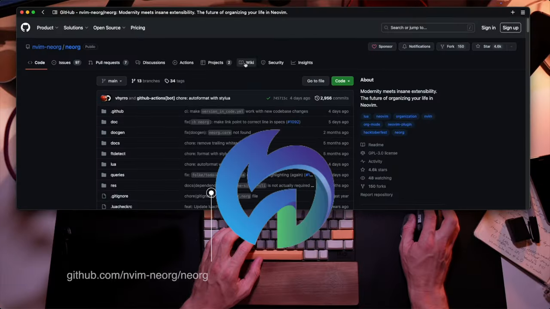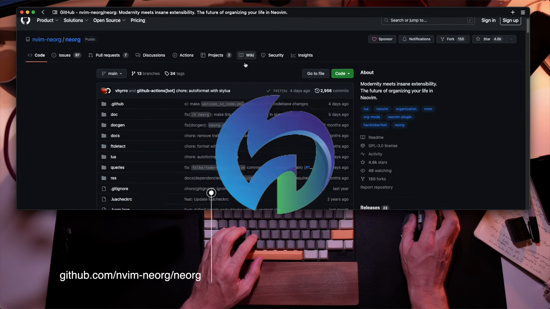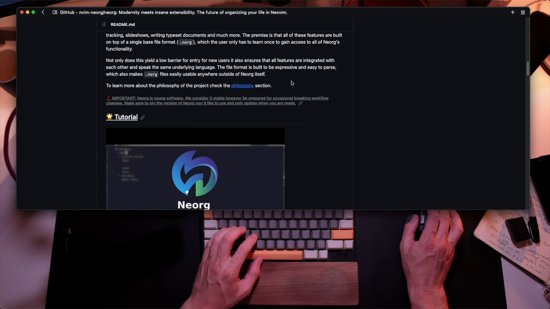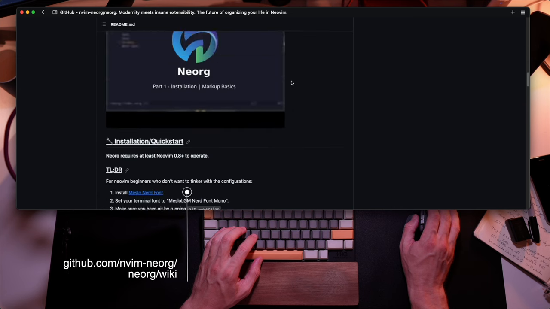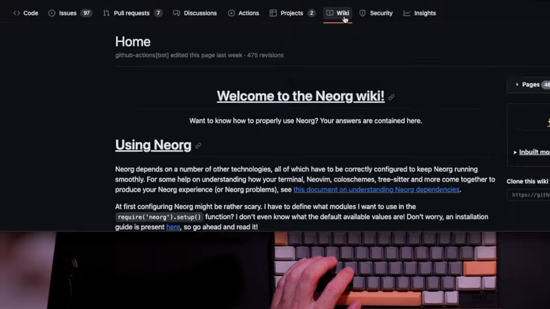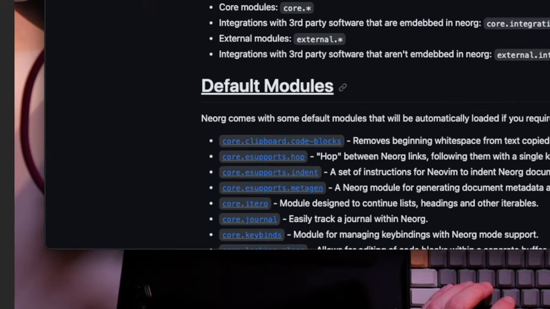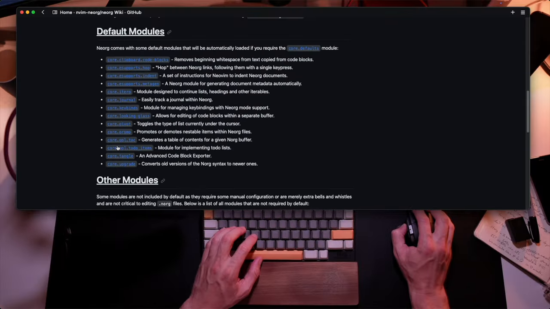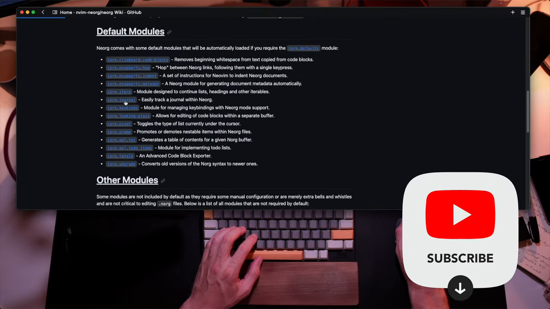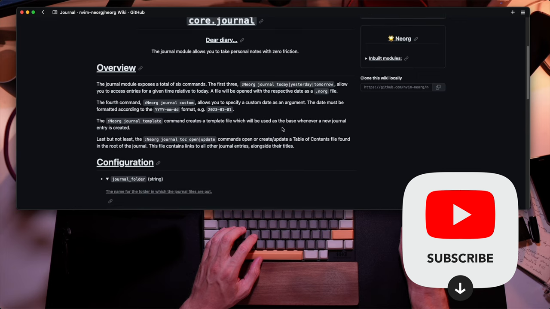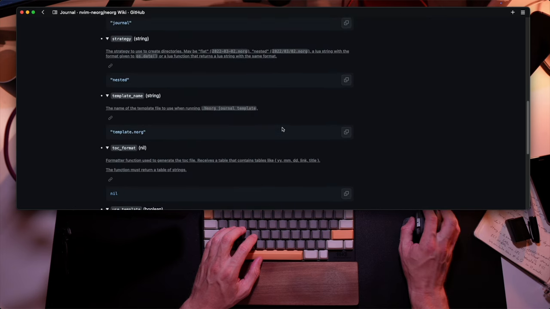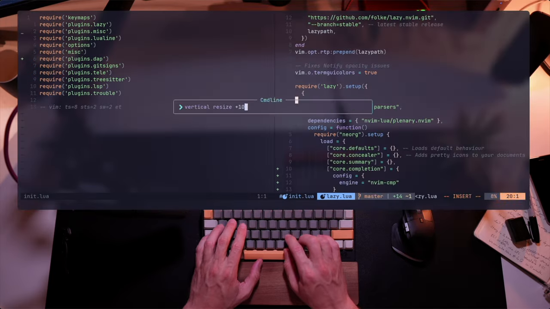Meet the Neorg project, where you'll find installation tips, ideas, tricks, and more. Its important bit is the wiki. The wiki is a highly organized set of documentation for all your note-taking needs. I keep going back to it over and over, and I suggest that you do too if Neorg is on your radar. It lists all the core default modules, their documentation, different tips and tricks on how to use each of them, obviously the configuration parameters that you can add, and so much more.